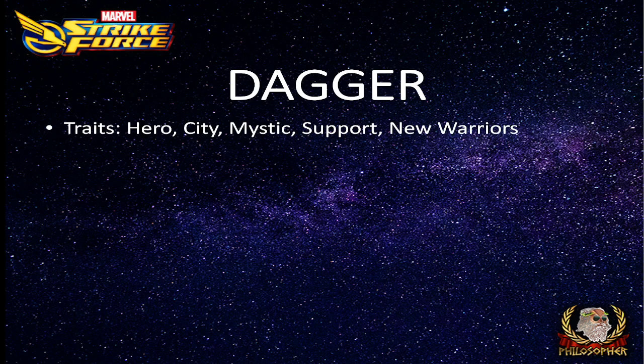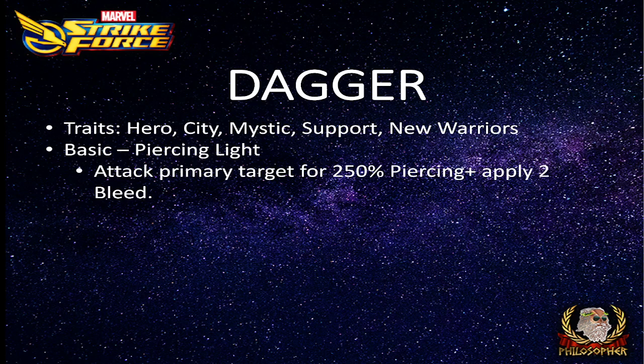All right, let's talk about Dagger now. Hero, City, Mystic, Support, New Warrior. So here you've got a support character, which is great from an ISO perspective. I feel like we always have a lot of support sitting around. The basic, Piercing Light: attack the primary target for 250% piercing and apply 2 bleed. This means this will likely be an ability you'll want at T4 to get that higher percentage multiplier or damage multiplier in the bleed.